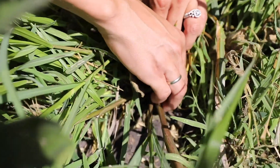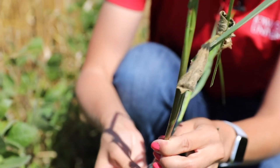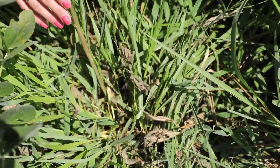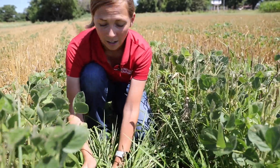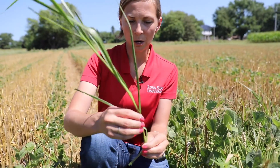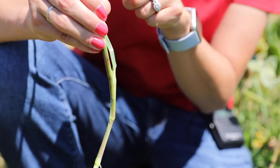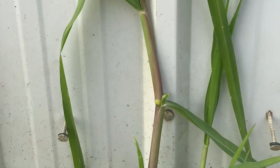The last of our three less regularly occurring species of weedy summer annual grass here in Iowa is fall panicum. Again, these are all species that typically like more open canopies — they need more sunlight than our competitive crops can provide. We actually found fall panicum right at the edge of some very late planted soybeans here at the field lab. This is one that you'll first notice looks really shiny. When we start to look at it up close, we're going to see that it has basically no hair anywhere on the plant. Also, on fairly mature plants, the nodes become very prominent and it often takes on kind of a zigzag pattern to the growth because of the strong angles where those nodes are.